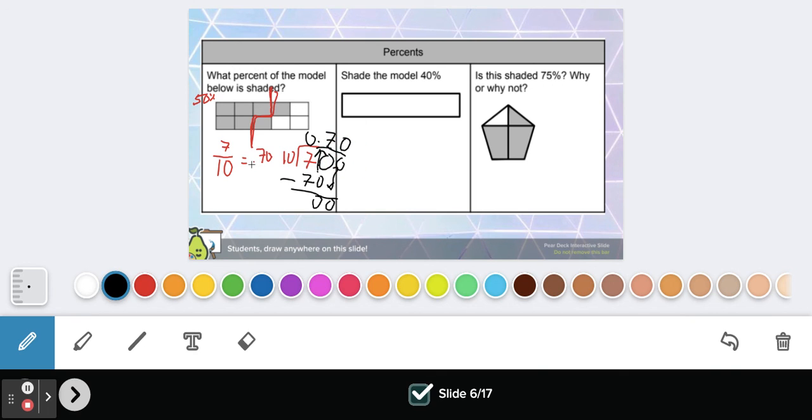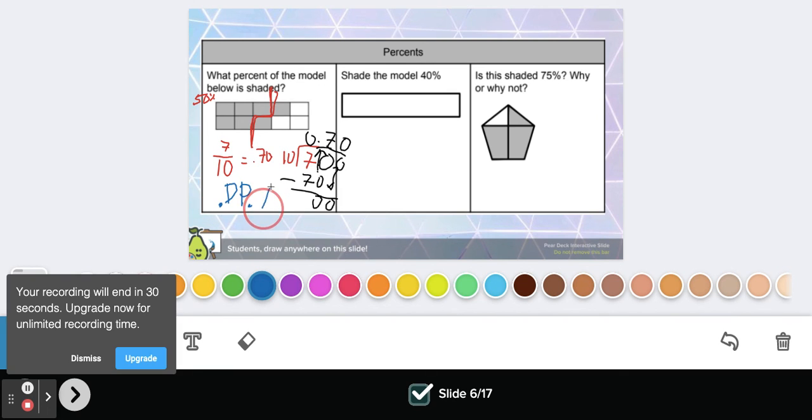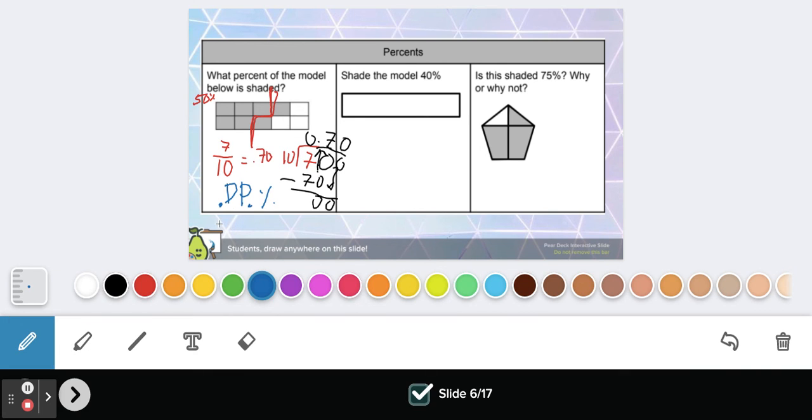So now with this, I'm going to change my decimal into a percent using my favorite drink, which is Dr Pepper. Okay, so I'm going to add a decimal here and a decimal here and my percentage right here. So all I have to do is write my decimal right here, 0.70, and move the decimal twice to match it right here. 1, 2, and I have 70%, which was correct, that it is more than 50%. So they all mean the same thing.